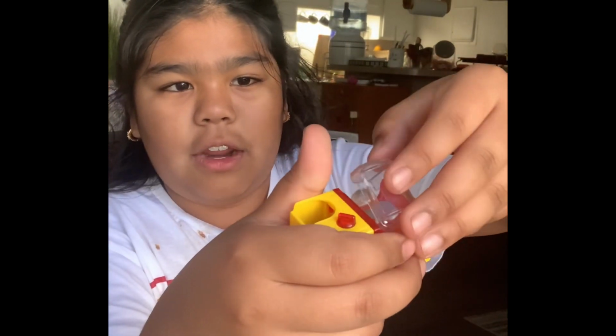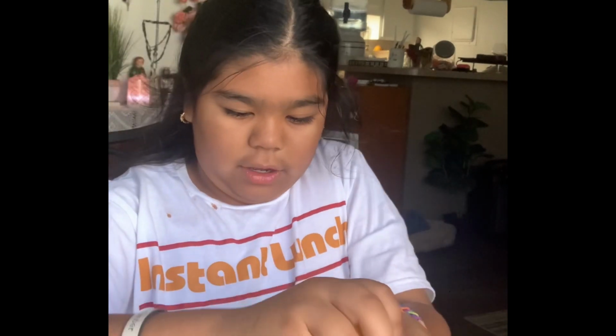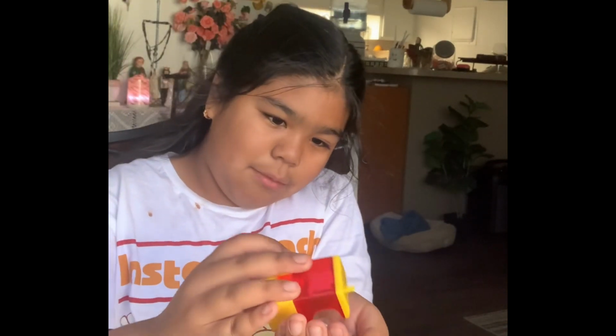So here we're just gonna have to remove this. And also we have a Pikachu sticker. And we have this stand thing. And we have this little thing. I think that's where we place the sticker. Go ahead and pour this in my hands. Be very gentle.